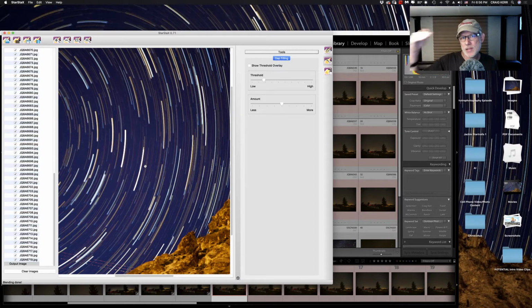We did 30-second exposures with no, and by no time, it was a second, I think, maybe not quite a second in between. And so we're just stacking 117 of these with no time in between each of the exposures. There's a lot of compelling reasons for shooting star trail images that way.